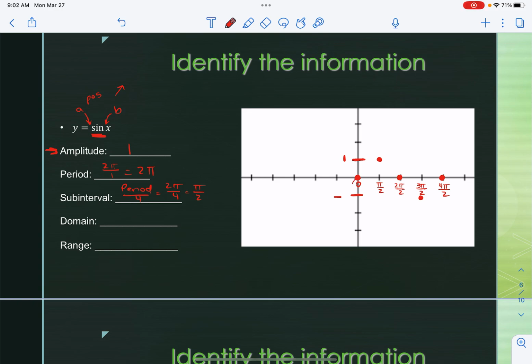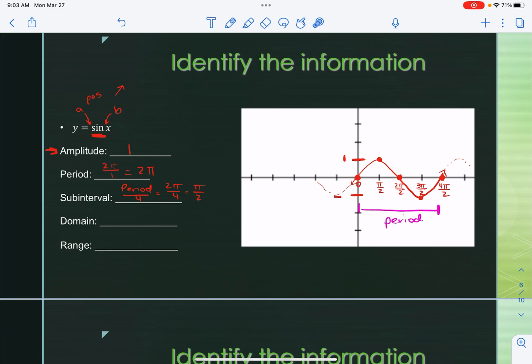If you notice, our graph is oscillating. And this graph is going to continue doing the same thing. It's going to keep going. But this here is one full period from start to end. That's one full period, and that's what I need you to graph. I just need you to graph one period.